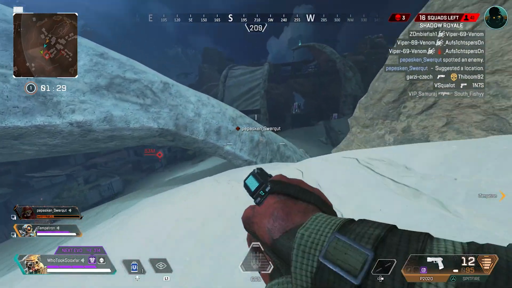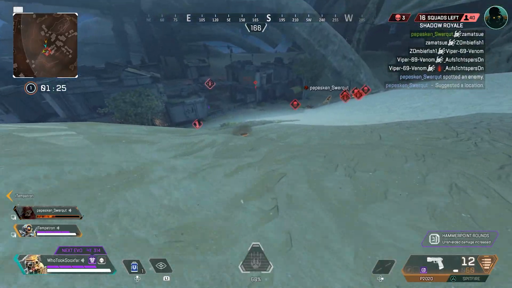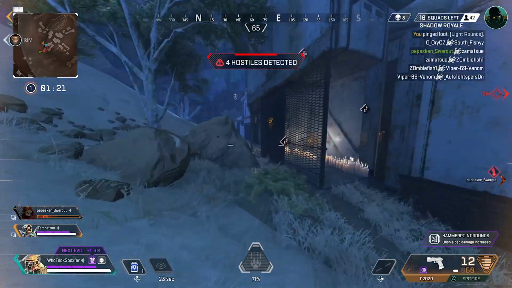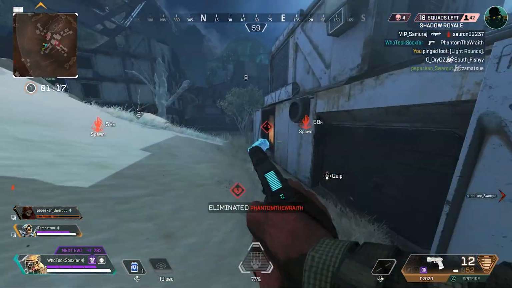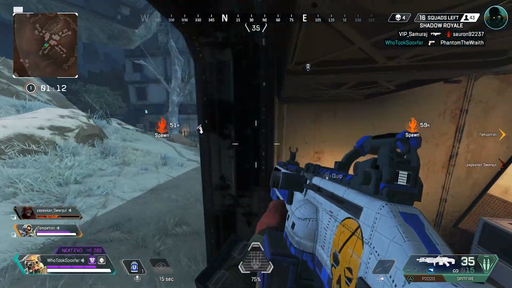Do you have like 20 light rounds? Yeah. Come here. I have 30. I just dropped 30. Thank you. In here? Oh, nice. What do you know? Big. Well in. There's more coming.